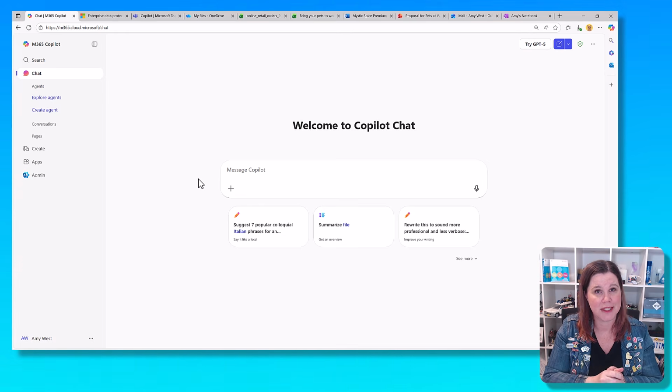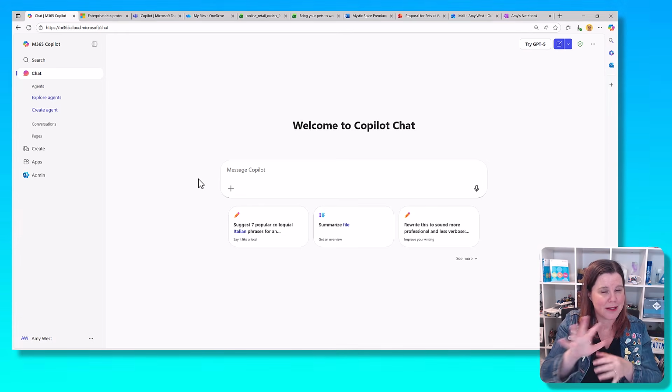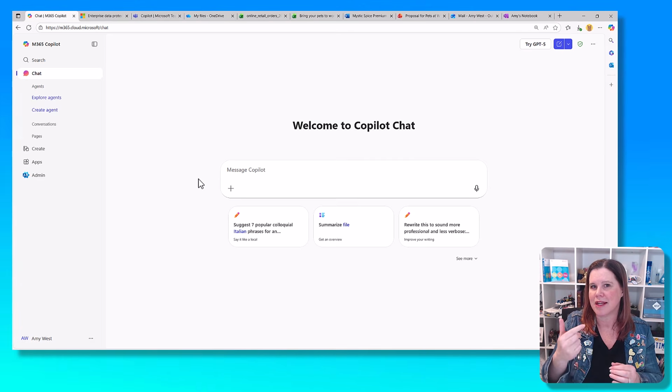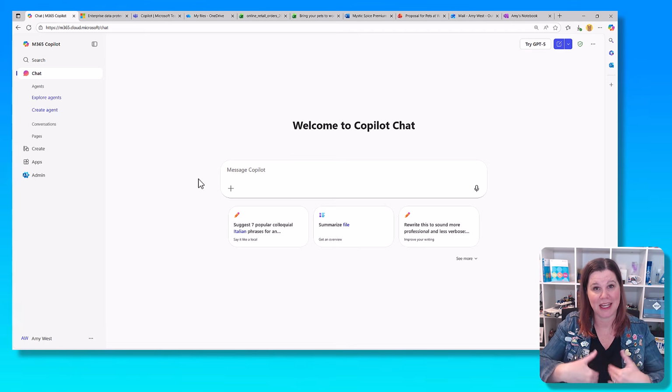Now, there is a concept in here of Copilot memory in the sense that it understands what you're doing. That is not the same as it taking it back out into that public large language model where other people might pick up on things you've done. We'll come back to memory. So this is safe, secure, enterprise AI.